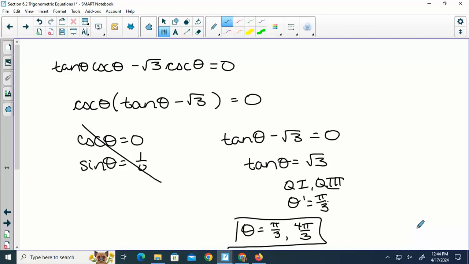How do we know which quadrants the equations are positive in, like quadrant 1 and quadrant 2, or quadrant 1 and quadrant 4? Think: All Students Take Calculus, from the beginning. So asking when tangent is positive, it's all in quadrant 1, and tangent in quadrant 3. So that's separate from the inverse thing where we had one positive and one negative.